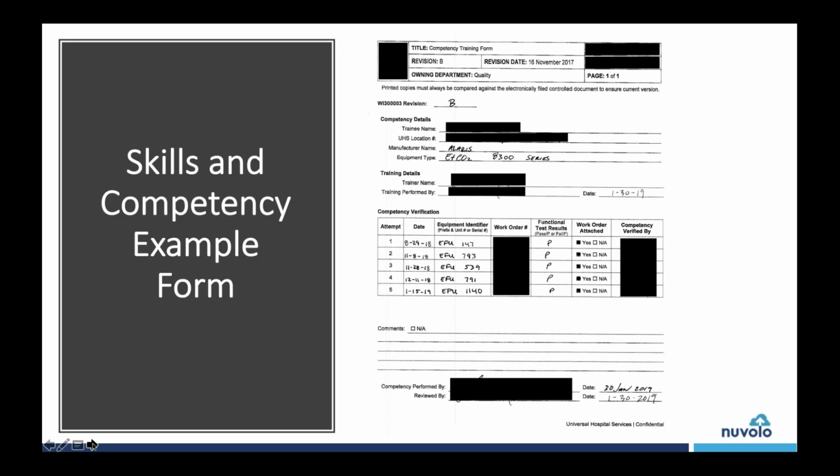So to that point, certainly from a regulatory perspective, there's value in it. From a quality perspective, in tracking that, but you're right. The reality is that ultimately we just need to know what engineers are able to perform work against, right? And you have some of that data, but are you able to quickly access that data and be able to know if I tap on engineer X, I know that they can work on these models of devices if I call them in, or need them to come in and draw on call, for example. Right, so these are things to think about. So anyway, that was one example.